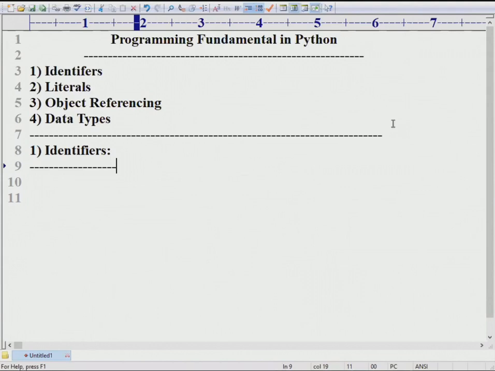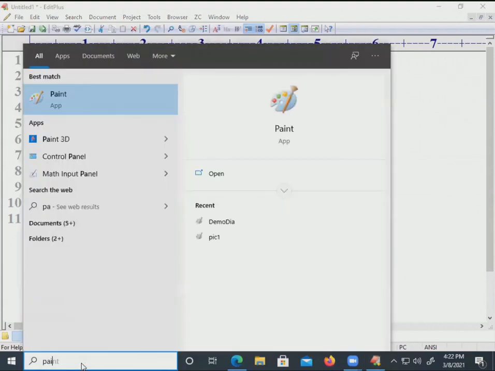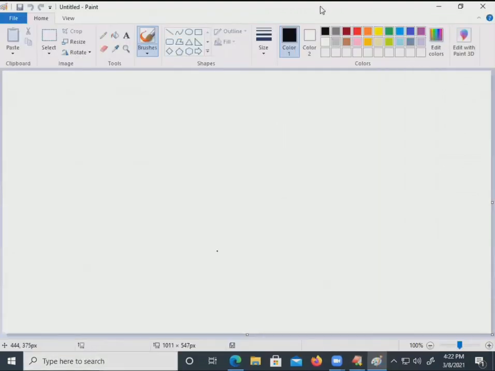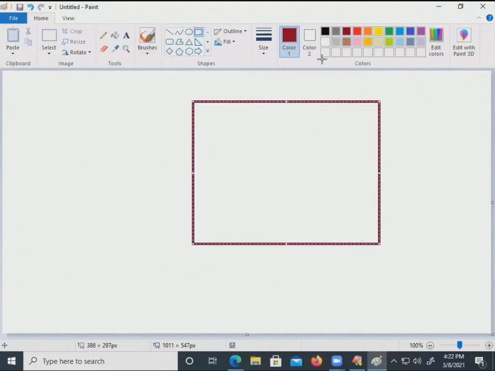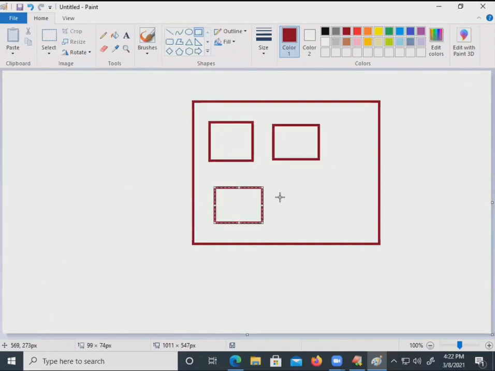For example, if I take the memory, which is a place where we can store data, I will take one paint screen. Some memory is created. This is a memory of the computer. Here I have some small chunks of memory in the entire memory.